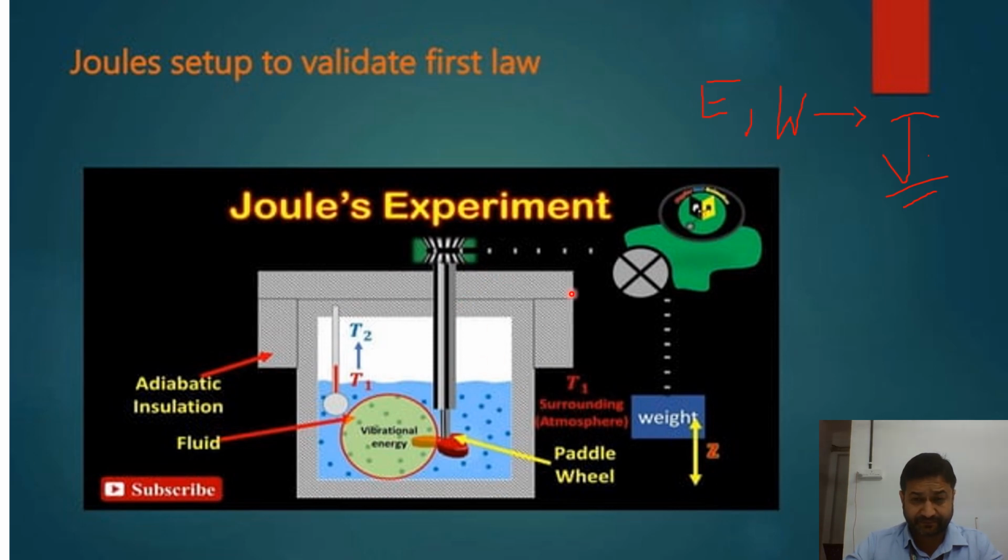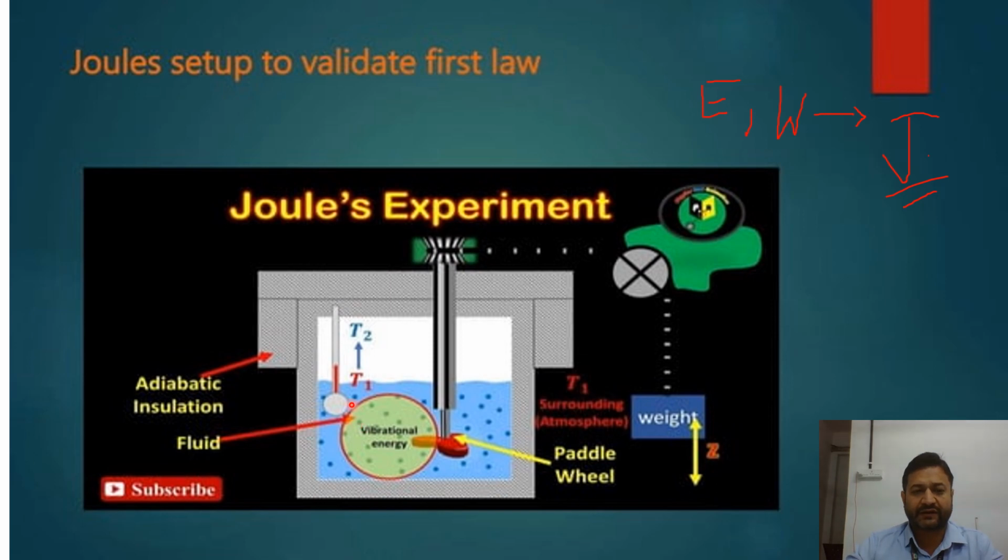is happening inside? On increasing the weight, this paddle wheel system will start rotating. When this wheel rotates, it leads to the generation of some sort of vibration energy, and that vibration energy creates some agitation inside the fluid, and the fluid continuously starts to rotate along with this wheel. So what is going to happen?